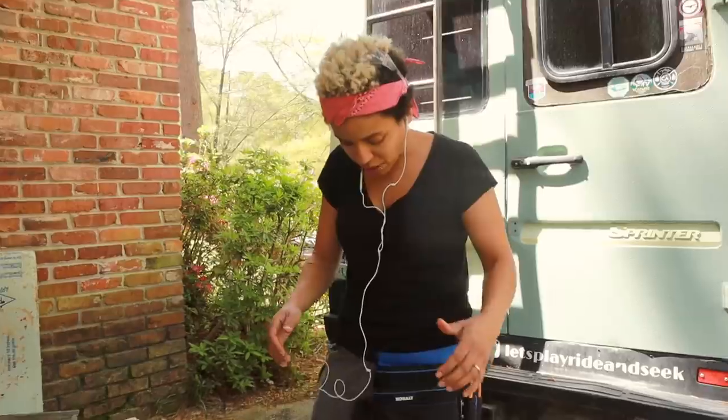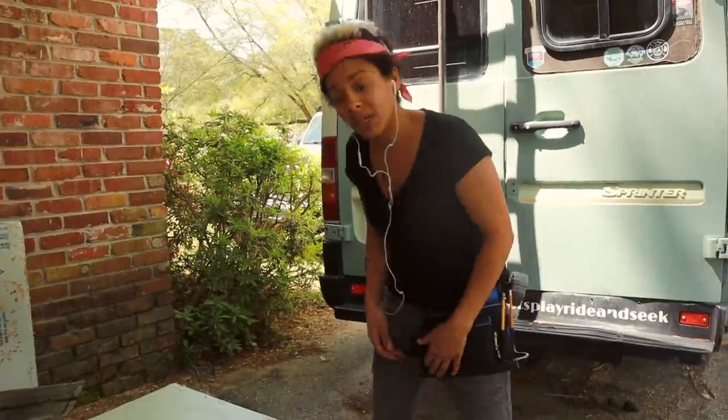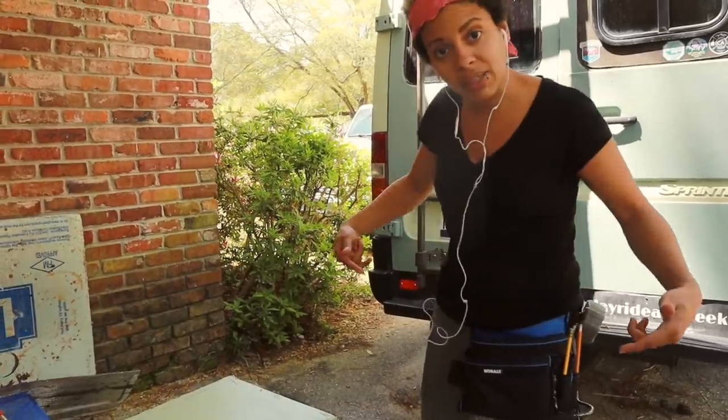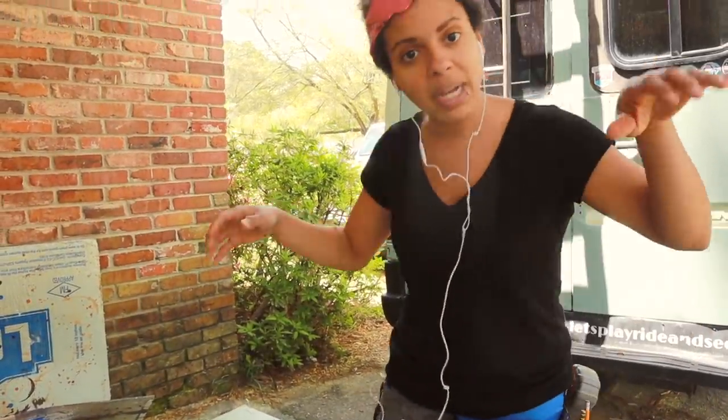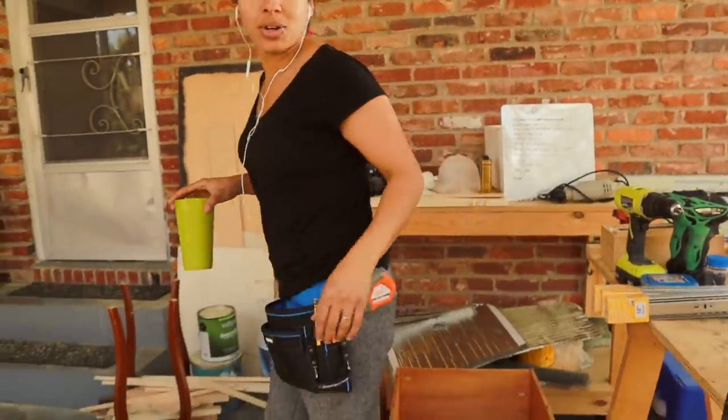It only took me 2.5 months, almost 3 months of building, before I got myself a freaking tool belt, y'all, okay? Abby wouldn't get me one. You know what I said? Screw that. I found one that was half the price because it was smaller, compromised, and now I can keep all my crap in one area, and I look legit. So, I'm really excited about it. I don't ever buy anything for myself. And Abby's in the back of the camera like, I bought that. True story. We're married. It's a joint account.